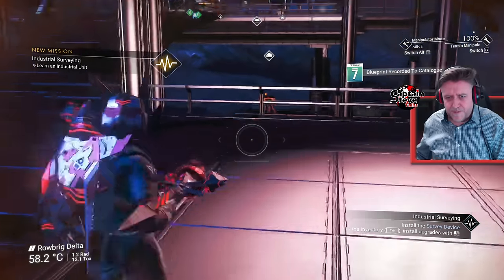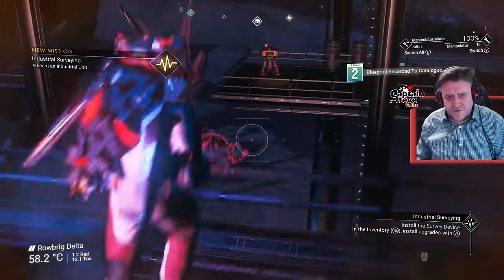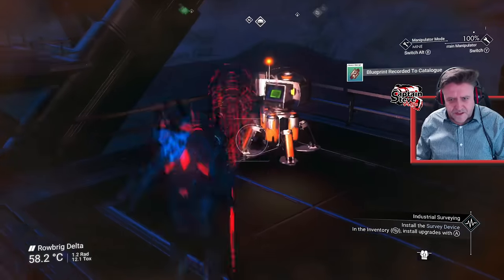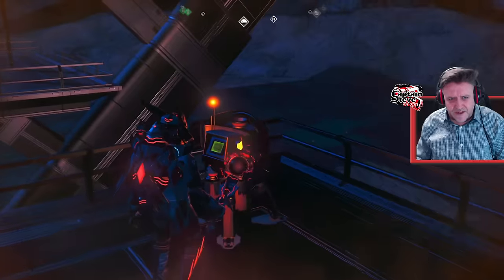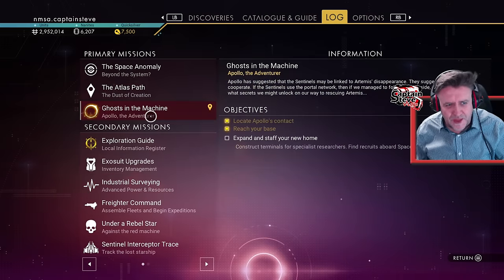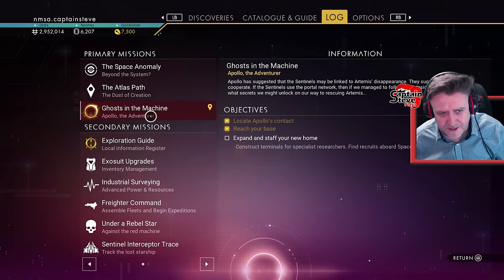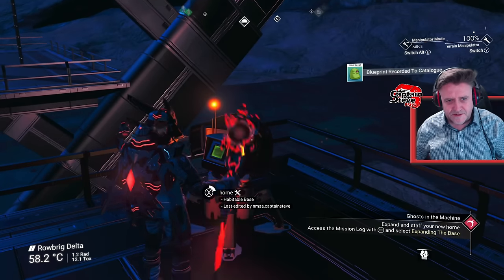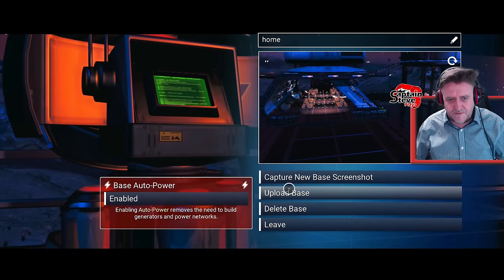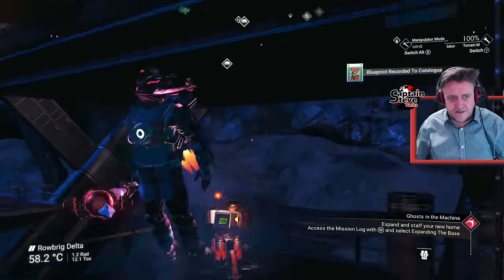Well, people, I wonder if I go and interact with my base computer, whether it might give me something then. It's gone on to the industrial surveying again. What's it playing at? No, I want to do that mission. Stay on that mission, please. Yeah. Let's go hit this up. Let's go see if there's anything in there. Nope, it's not giving me any dialogues or anything like that. I'll just upload the base then.